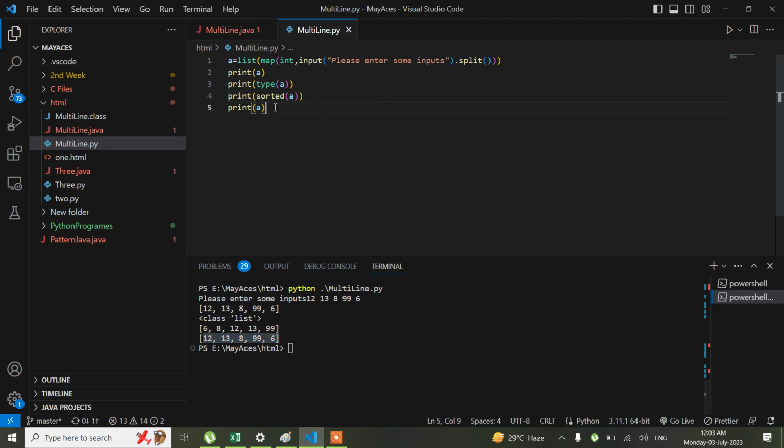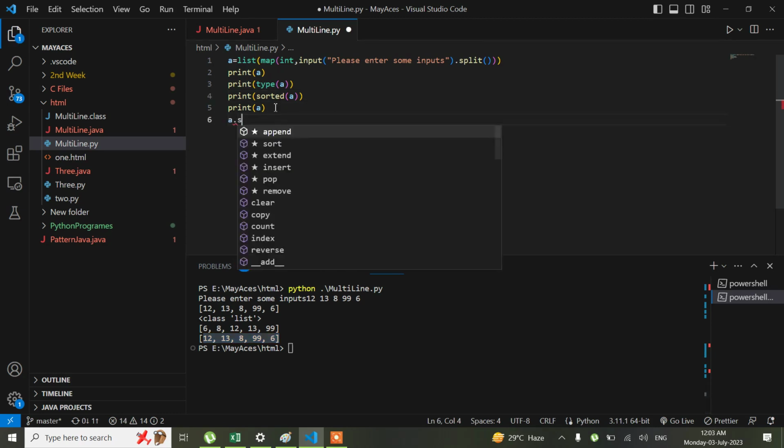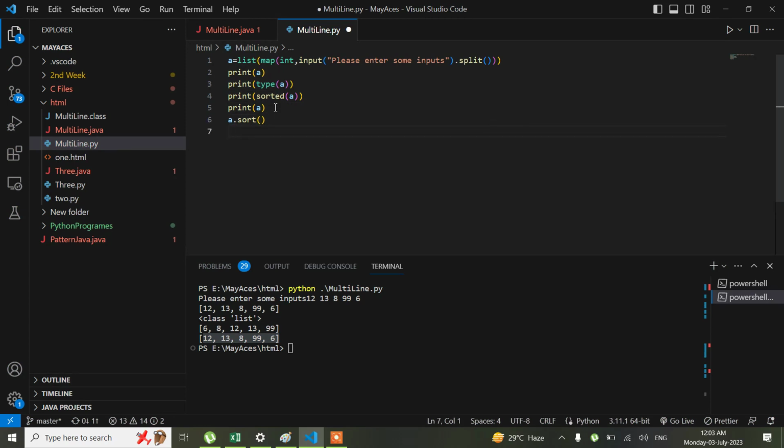But if we perform the sort operation, the original list gets changed. So if I perform a.sort and then print A again, the original list is changed to an ascending sorted list.